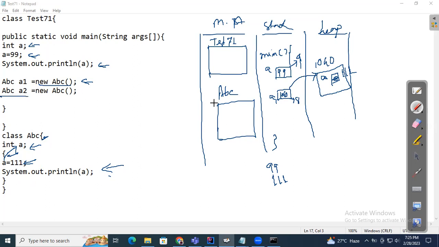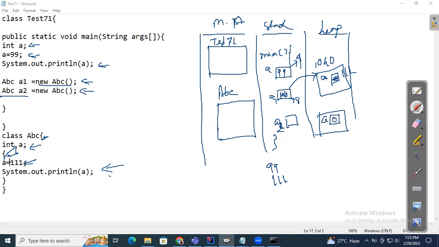Come to the second object, A2. Now in case of A2, the class is already loaded. When creating the object, at that time the instance variable A memory got allocated. Default value is 0.